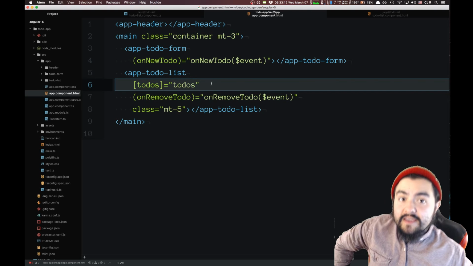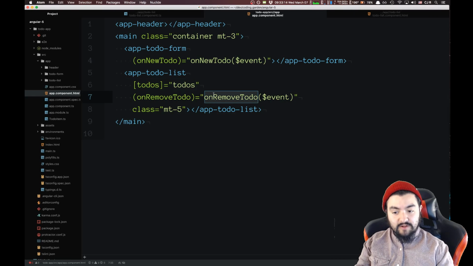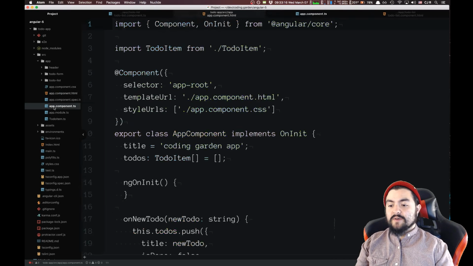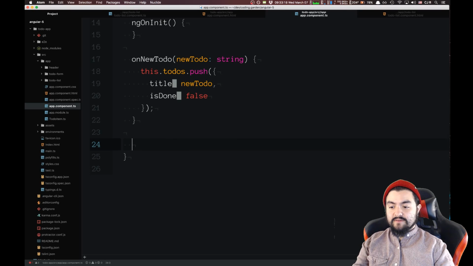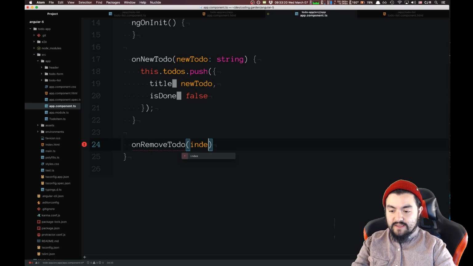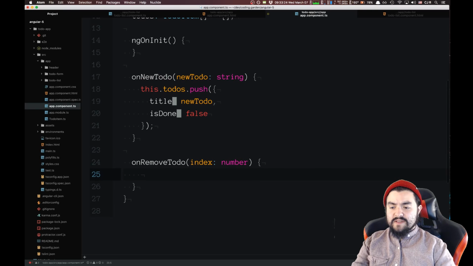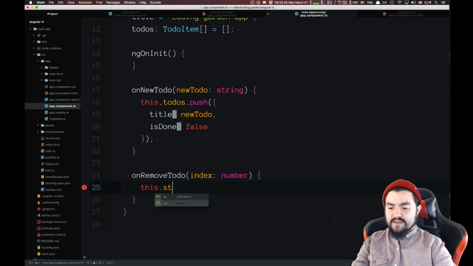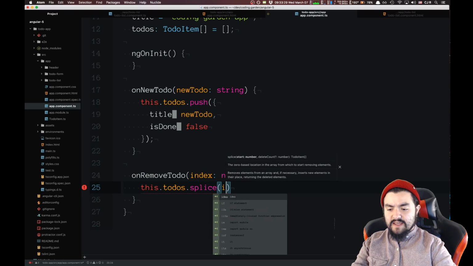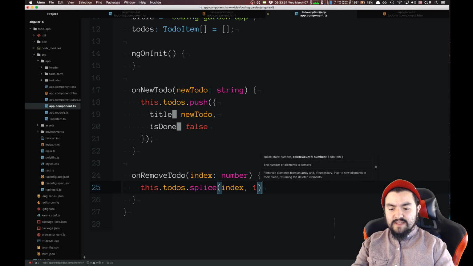And then we'll define a method in our app component called onRemoveToDo. So in here, we'll have onRemoveToDo that takes in the index, which is a number. And we essentially just want to splice the array. So this.todos.splice at index, please take away one of them.